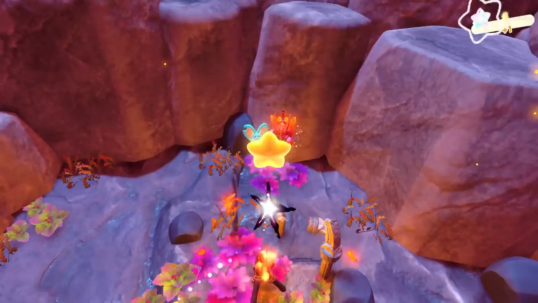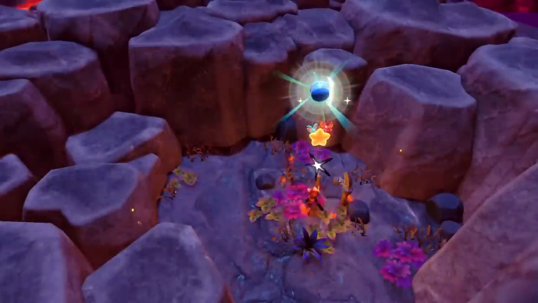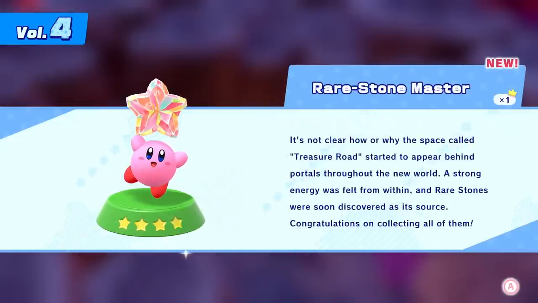There's another rare stone for us, getting us back at the 6. And a star there. Treasure Road complete! You cleared every Treasure Road by using all of your different abilities. You've earned a special figure as a reward. So which figure do we get this time? In Volume 4, it is... Ah, the Rare Stone Master.